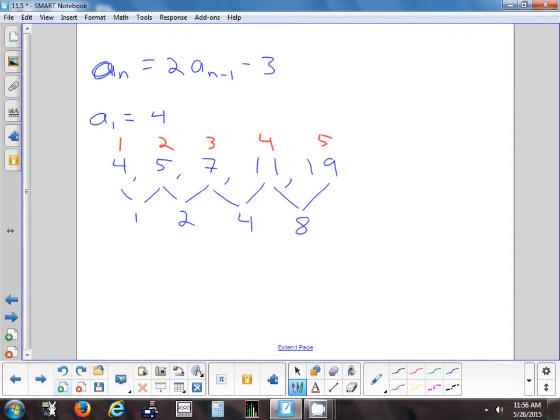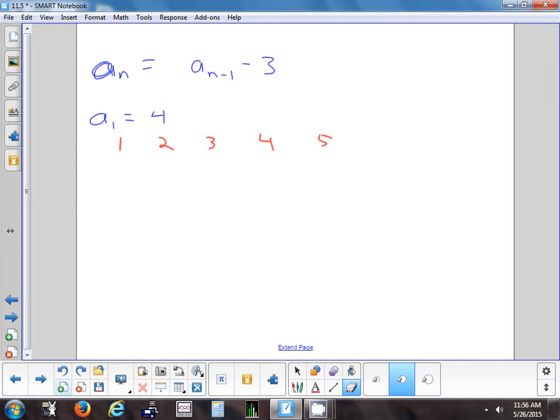Well, it's definitely not arithmetic because you're not adding the same number each time, and it's not geometric because you're not multiplying the same number each time. So we can't use either of those tricks that we already have. So what I think I need to do, let me just simplify it. Thought we could pick a small enough number and it would be easy, but it's still pretty hard. Okay, let's just take the first term, or take the term before and subtract 3. Okay, this should make it a lot easier.